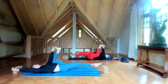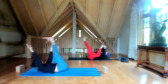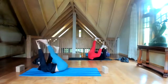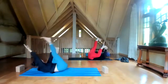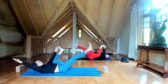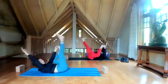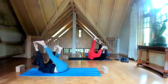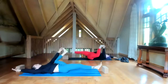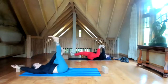Reach the right arm up overhead, right leg long. Inhale here. Exhale, curl up, lift the right leg, touch the toes. Inhale, lengthen. Exhale, curl up. Lengthen. Curl up. Lengthen. Curl up. One more. And then lengthen. Take a few breaths there.